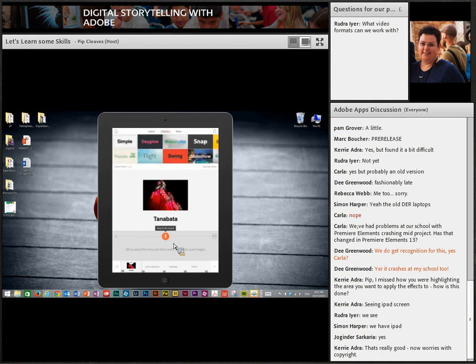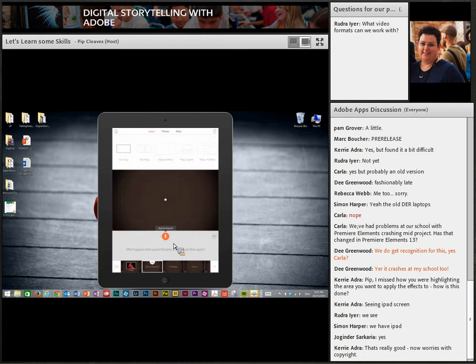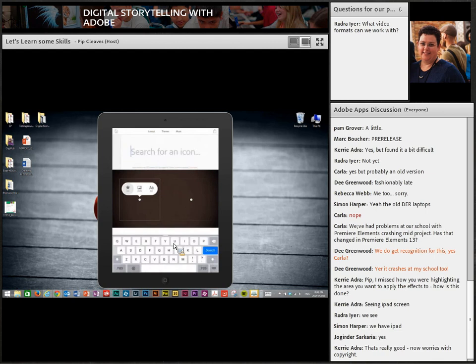I might like to change the theme at this stage. So up the top, I've clicked on themes, and I've got all different themes I can use. So why don't I, given that this is Tanabata, maybe tradition? Yeah, that'll do. Alright, let's head to the call to adventure. Now for call to adventure, I actually want two things. There we go. And I want an icon.